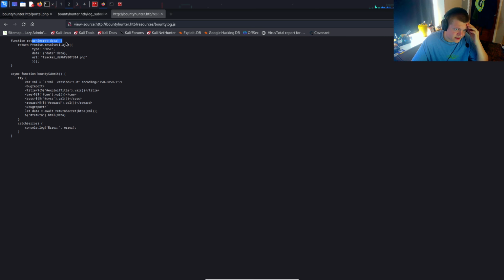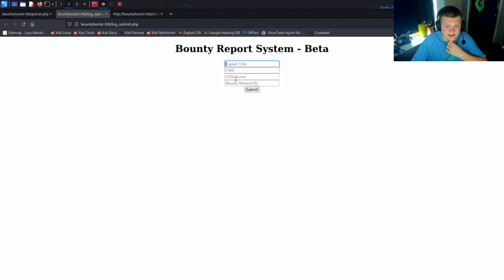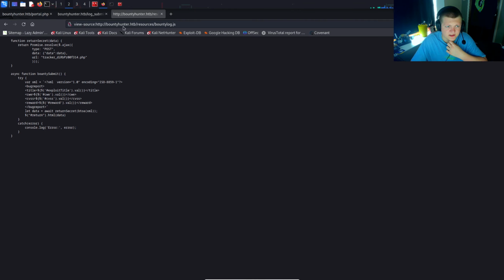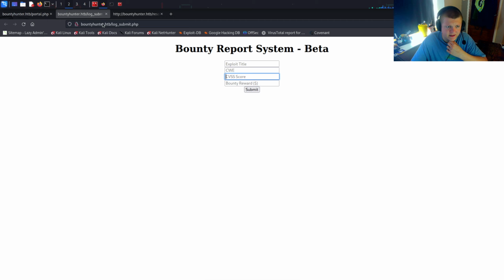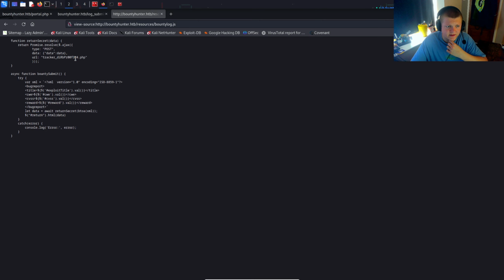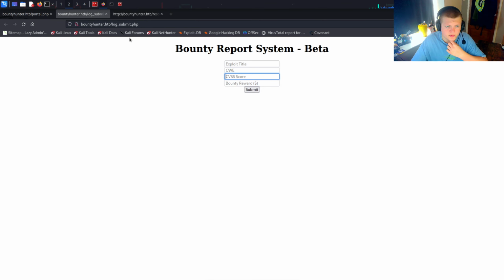And there is also this return, which is posting it to this weird tracker_diRbPQuBw endpoint. So that's interesting, right? We can presume when we press this, it's going to send an XML query. It looks like it's going to base64 encode it first to this endpoint, but we don't know for sure.